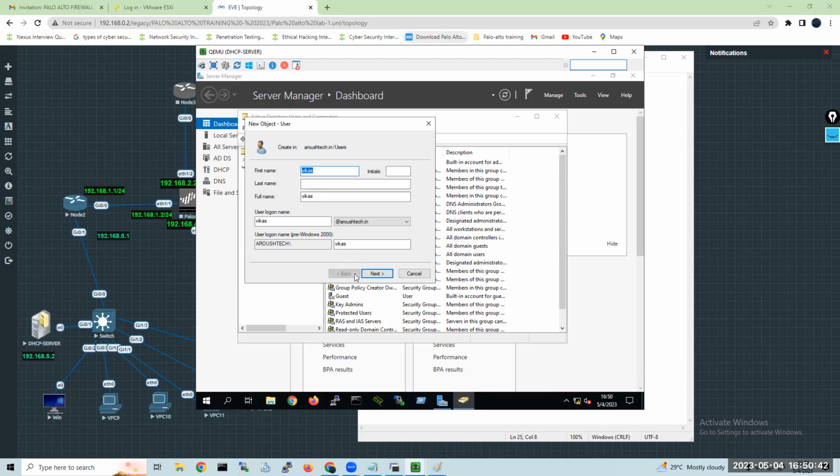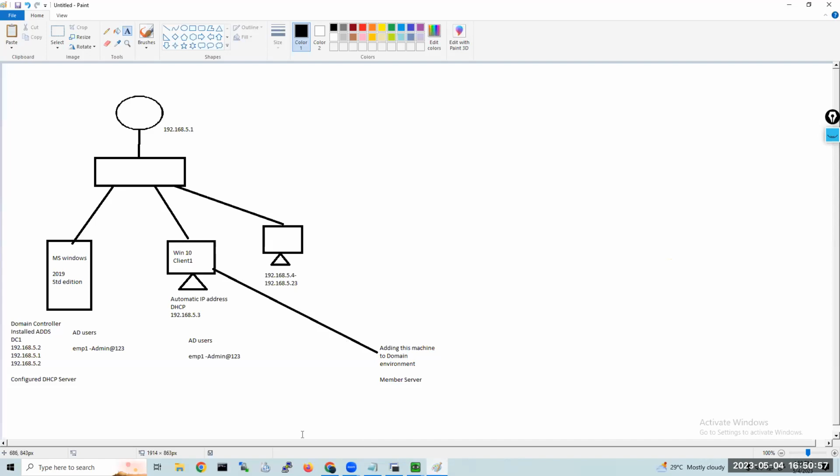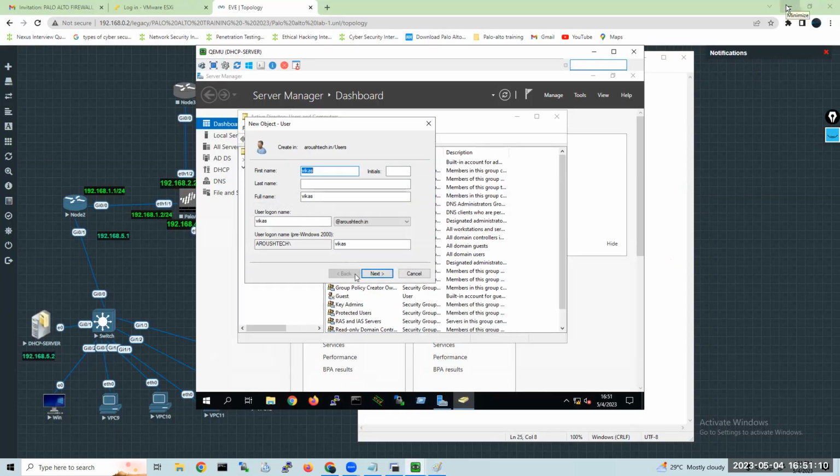From the Windows client, I want to log in with all 3 users at different times. It's possible. One second, let me clear your question. Say, for example, we have only one laptop and one end user. Sometimes I will use it, sometimes Vikas will use it. We can do that, right?